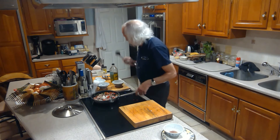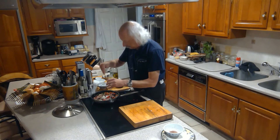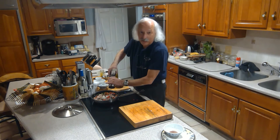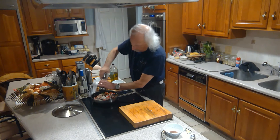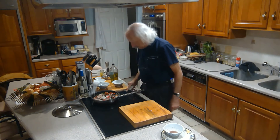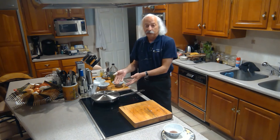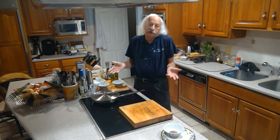Now I'm going to add a little bit of salt, not too much, just like that, and hit it with some black pepper. Basically, this is it. It's already starting to bubble, so I want it to simmer — I don't want it to keep boiling. So I will put a cover on it, turn it down to low to medium-low. That's it. When the rice is done, the dinner's done. We'll come back and give it a taste in about 15 or 20 minutes — that's all it's going to take.